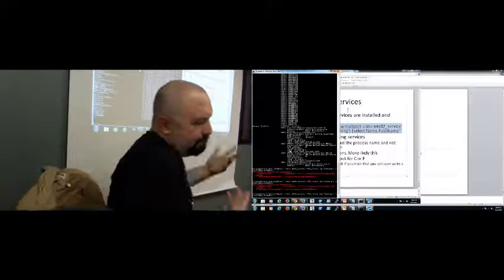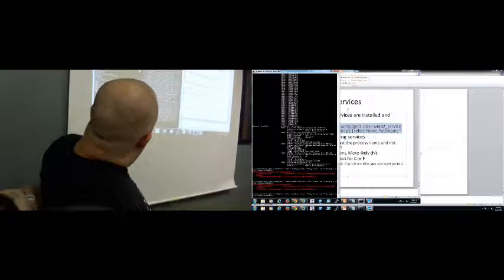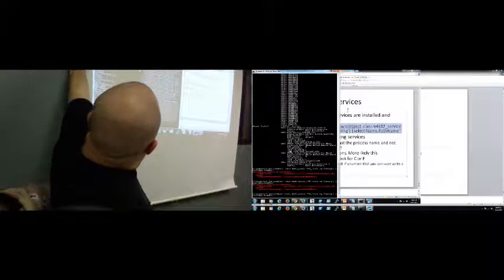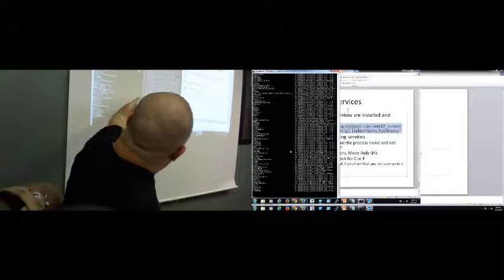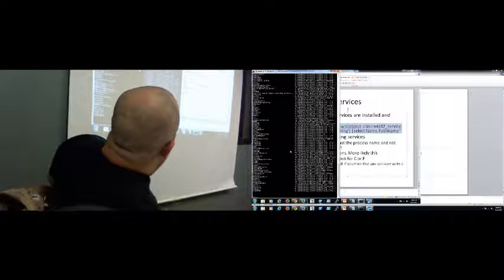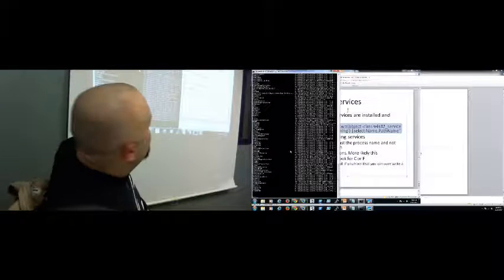There we go. So as you can see here, here's just the name of your services that are running right now, right? Here's the paths to them. Can anybody see the difference on these? Tell me what's going on. The difference in these paths.